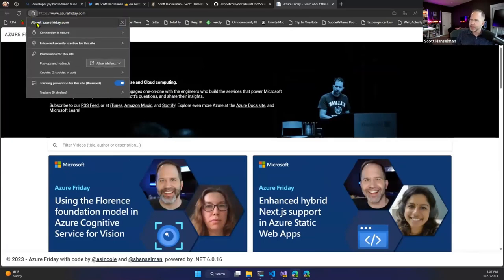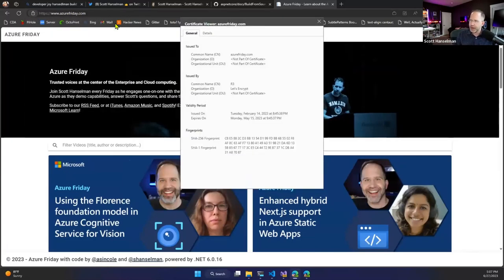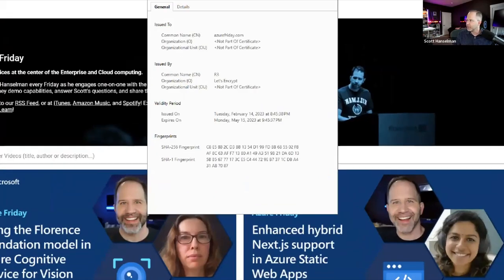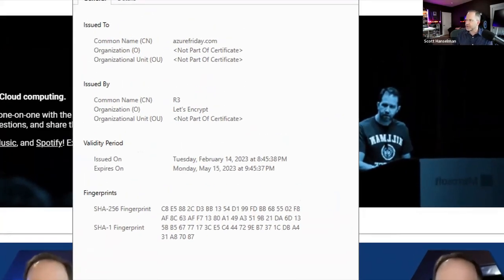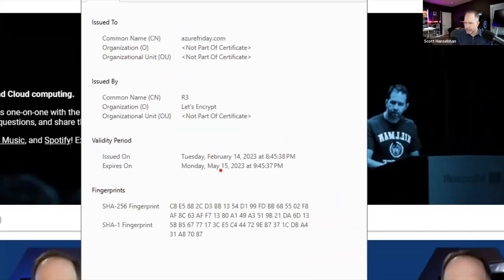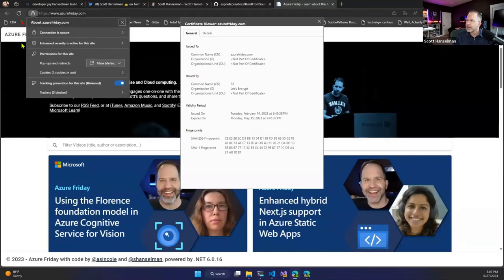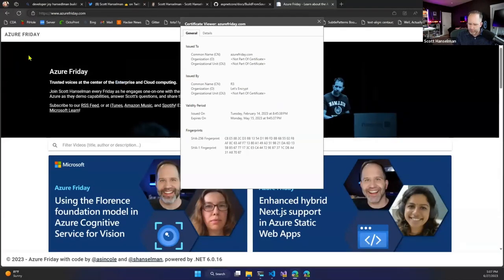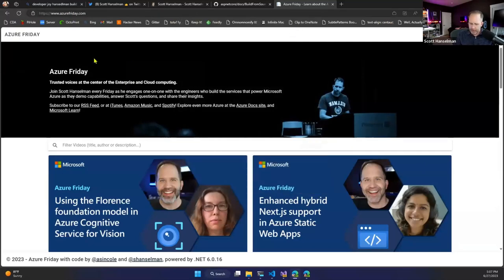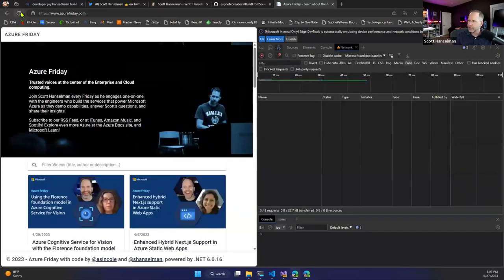But I noticed this morning that it was going to expire. It was going to expire soon, see? Like, wait a second, that's not expiring soon. That's expired like 2 weeks ago. How do you refresh this? I want to make sure I'm getting the latest. I feel like I'm on a cached version. How do I refresh all my certs, kids?